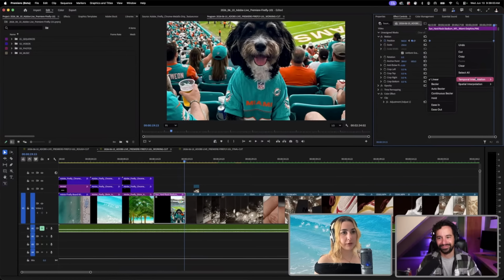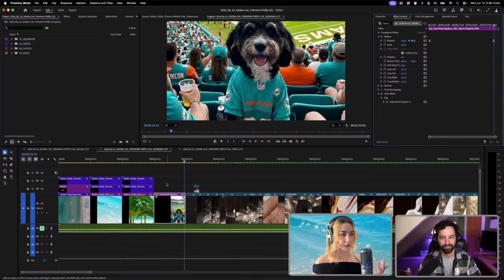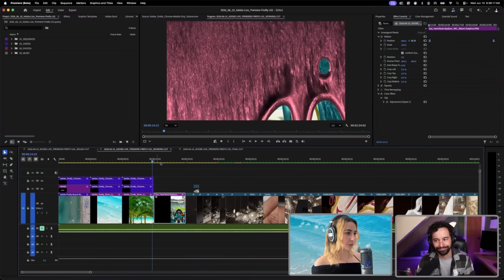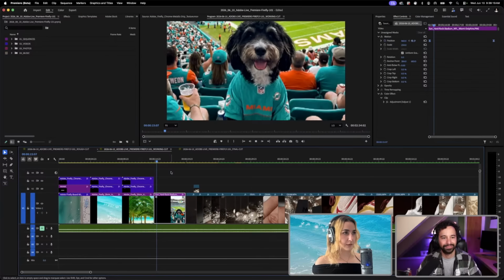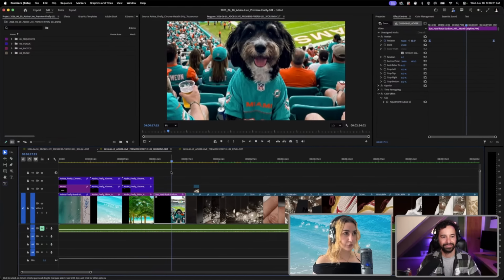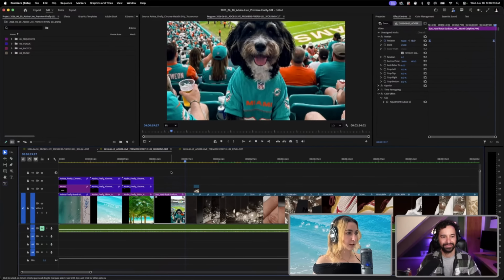You can go to temporal or spatial interpolation. I'm going to go to temporal and press ease in. This is a way to ease in the keyframes so the playback is smoother. So let's play this back and you'll see it's a subtle sort of movement.